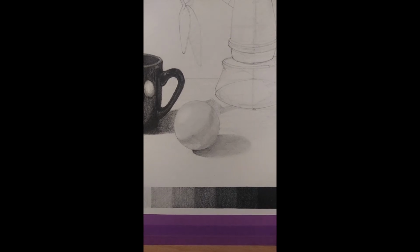So I don't really talk about smudging or blending much. Especially, I tell my students don't blend with your finger. I'd rather not see it at all. Stumps I'm not a fan of. I do like these sponges or using brushes. I'm okay with that. I don't mind my students using that. But I'm just not a fan of smudging that much because most students, fairly young artists, tend to use it everywhere. And they don't realize that they're flattening out their drawing when they're doing it. So if you're going to use it lightly, doing any type of smudging, then come over with your hatching lines, to not lose the form of your actual drawing or the object you're drawing.